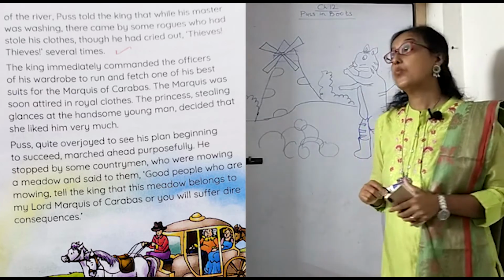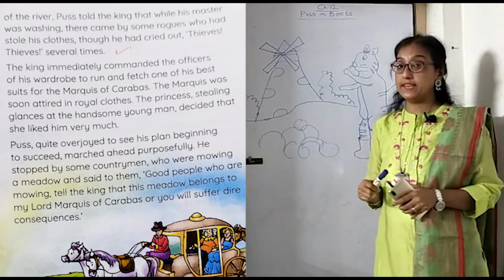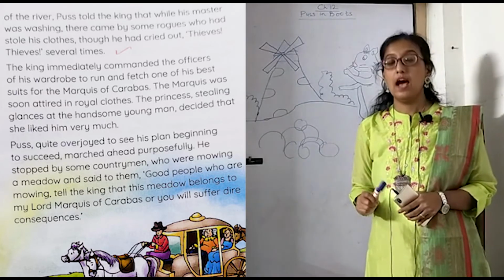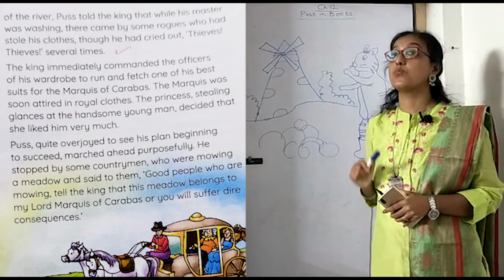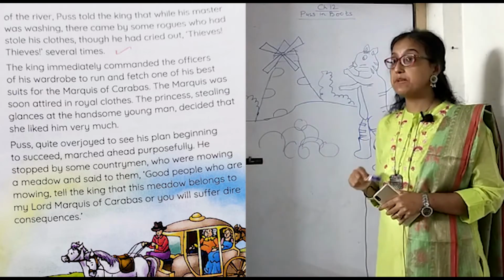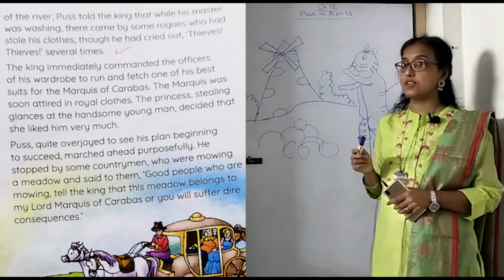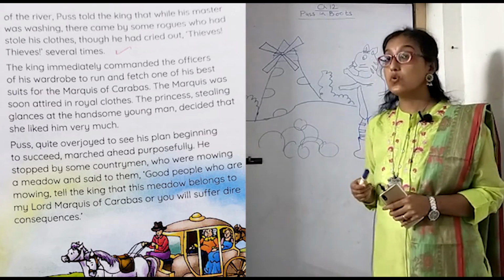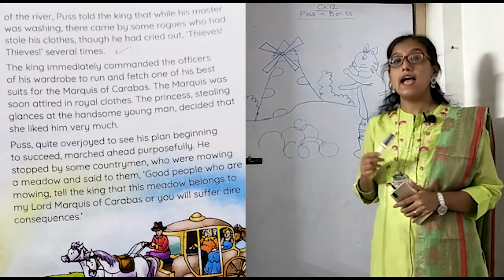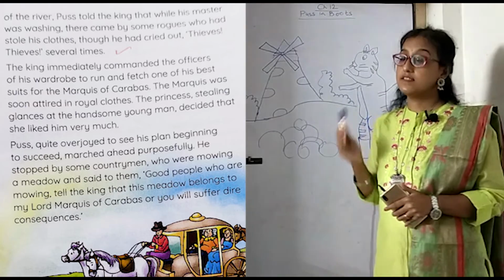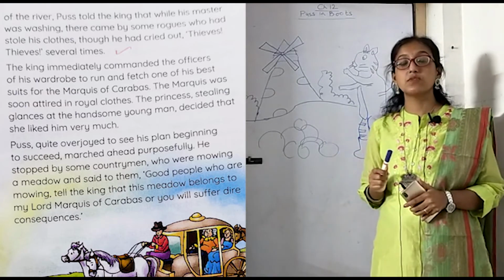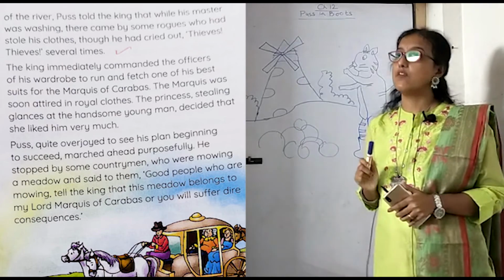So, students, we have today explained half of the chapter. I hope the explanation was quite clear to you. I have made a detailed explanation line by line of the chapter and then given a summary as well. So go through the chapter and then listen to the explanation so that you can get a clear picture of the story.